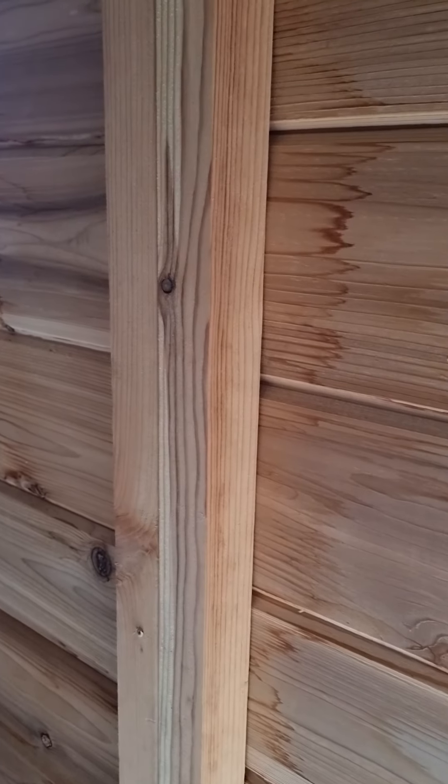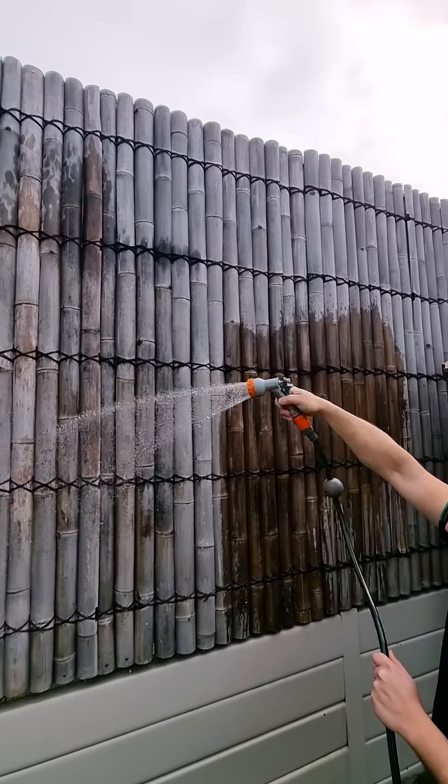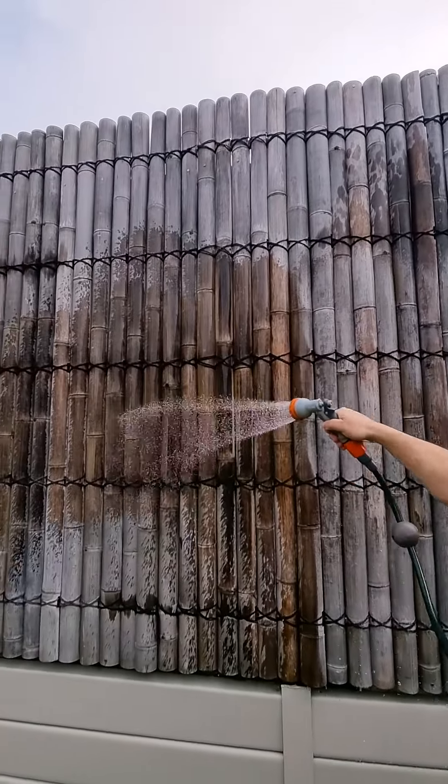Behind me is a beautiful wooden shed — it's my wooden shed, a Stila Cedar wooden shed. When it was assembled, it cost a lot of money and it looked absolutely amazing. The natural wood finish smelt really nice and looked beautiful. But when I went to Bunnings and spoke to them about protecting it from rotting, my only options were to use oils or stains, and now it's crap.